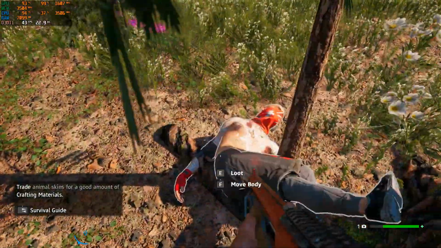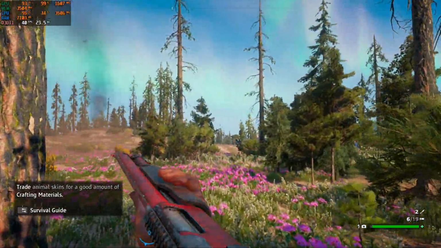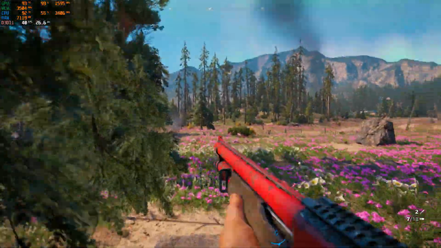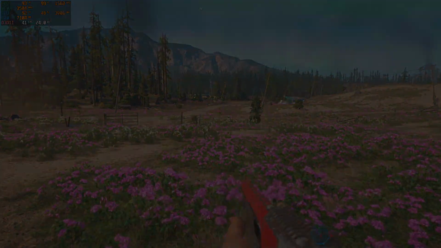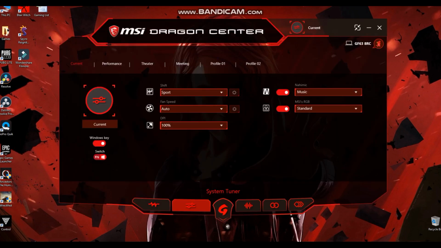Alright guys, so let's check out the settings that I generally use. As you saw in the gameplay, the temps were really high. Let's check out the settings that are there by default and the tools that I can use to bring down the temperatures. Now, the first thing that I would like to look at is your default MSI Afterburner.